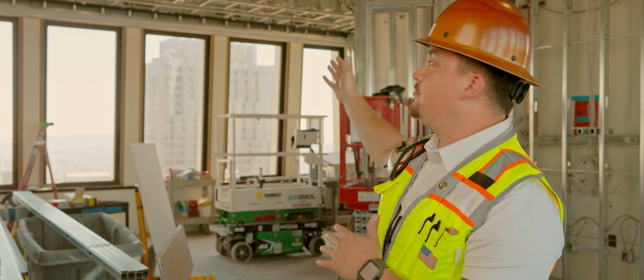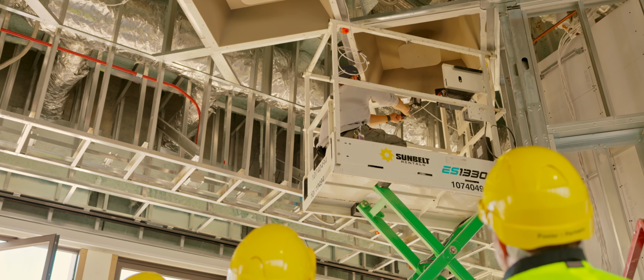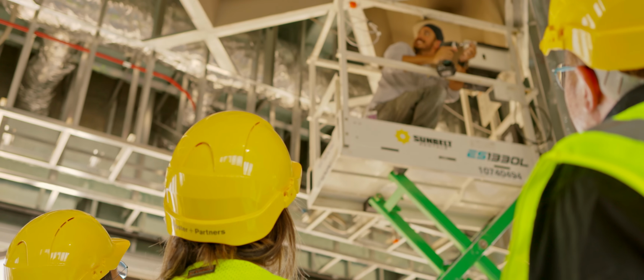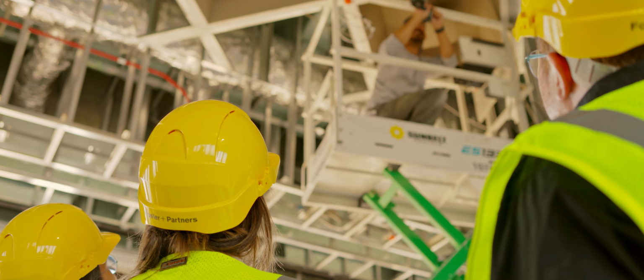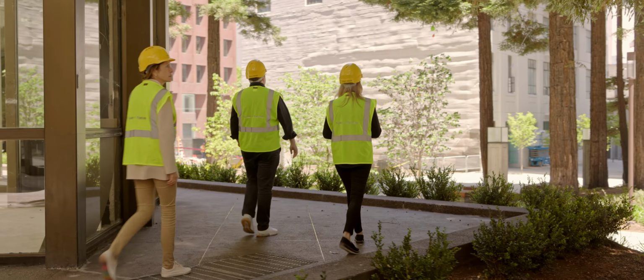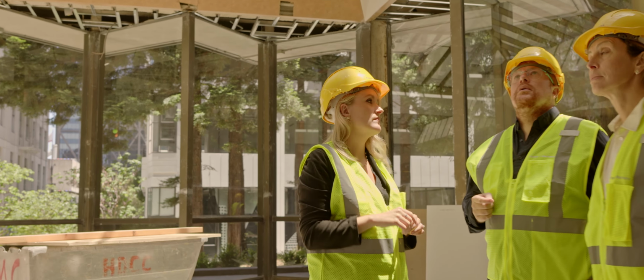Just before this interview, we actually had a mock-up that we reviewed together on site, so we got the direction of what finish we're going to use on the mock-up, we had it installed, and then we reviewed it with the team. It was very much a collaborative process, and I think that's how we've achieved such an amazing quality of architecture today. For any young architect, I would say getting site experience is an amazing step for your career.